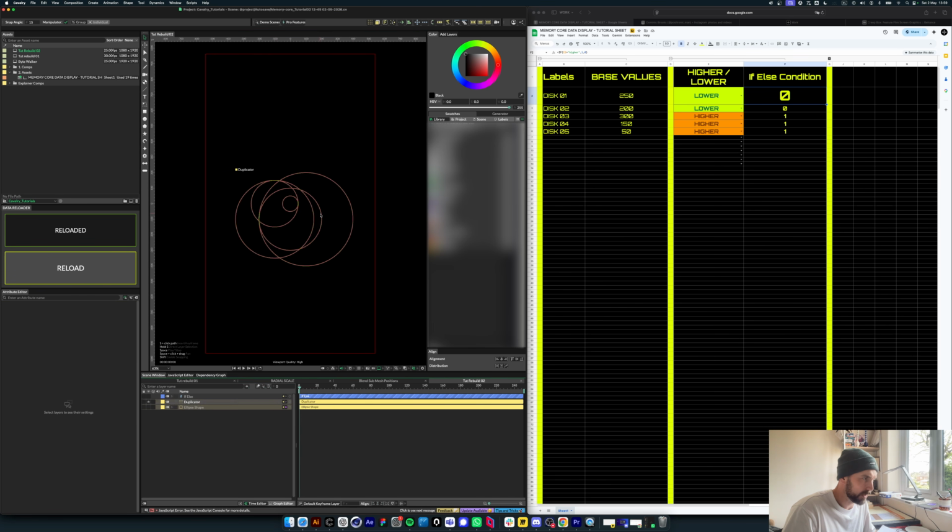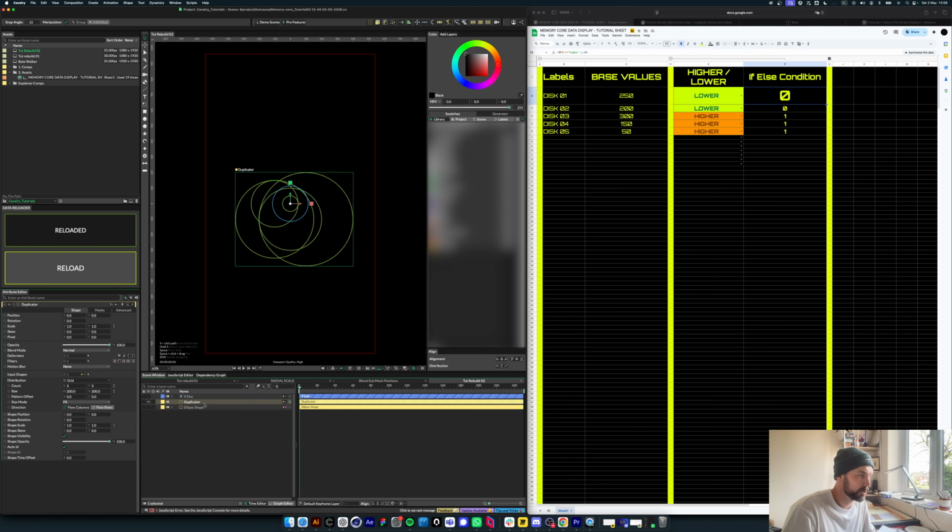And you can see already that these are differing sizes because each individual duplicate is pulling a different value until there's no more values to pull. So you'll see that the duplicator, we should be getting 9, but we're only seeing 5, and it's because we've only got 5 values here. So it's already sorting something out for us. But we don't want a grid array. We want them all to emanate from the same point.